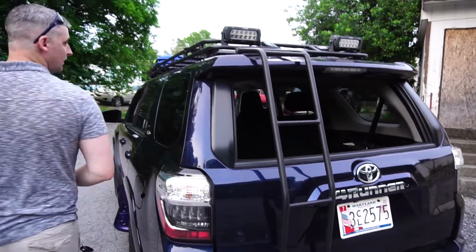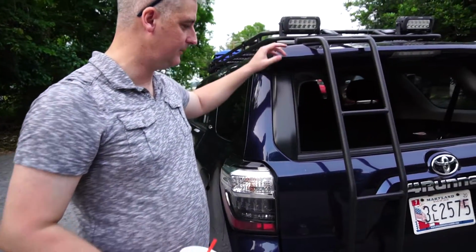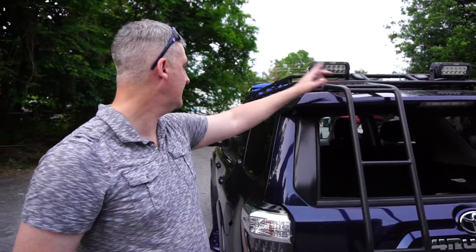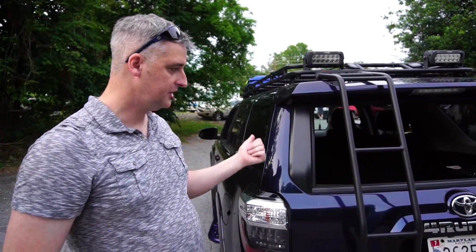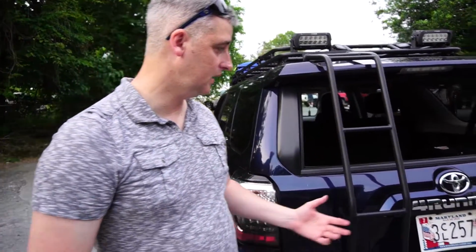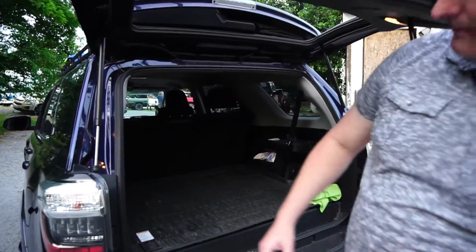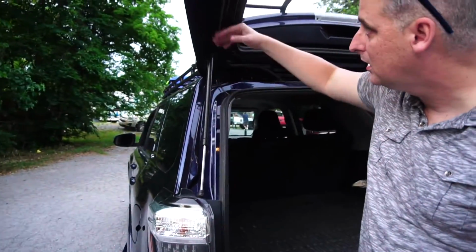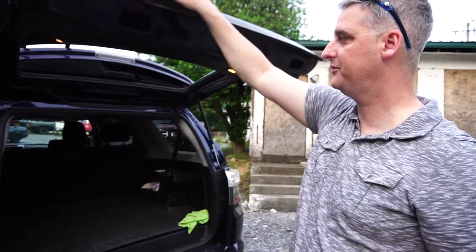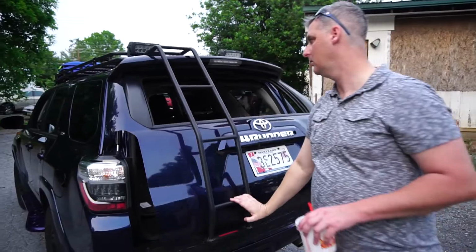What ladder is that? That's the Gobi Ladder. Oh, okay. Yeah, when I bought it, it came with the rack, the ladder, the wind dam, the light bar set up for 40-inch, as well as the upgraded shocks for the tailgate too. So basically it'll hold the weight of the ladder now. Okay, that's good.